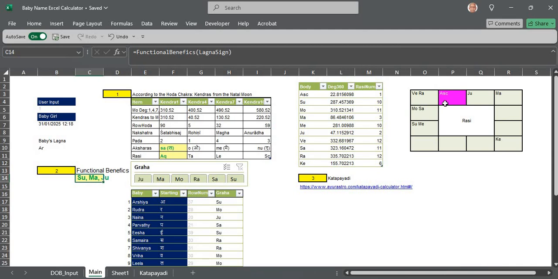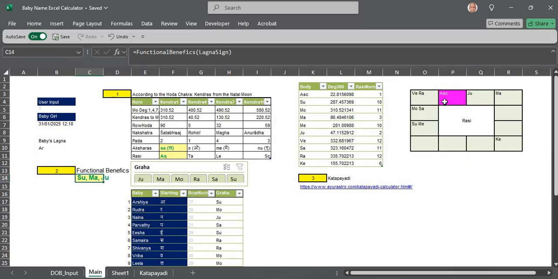Purely 9th and 5th Lords and the Lagna Lord will normally be benefic. Though Mars is the 8th Lord also, being the Lagna Lord, he becomes a benefic. So this particular UDF pulls out, for a given Lagna sign, who are the benefic planets, so that your name should be based upon these planets that come to be functional benefics.